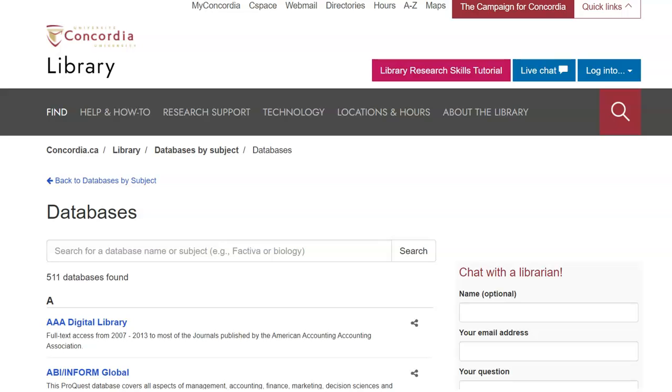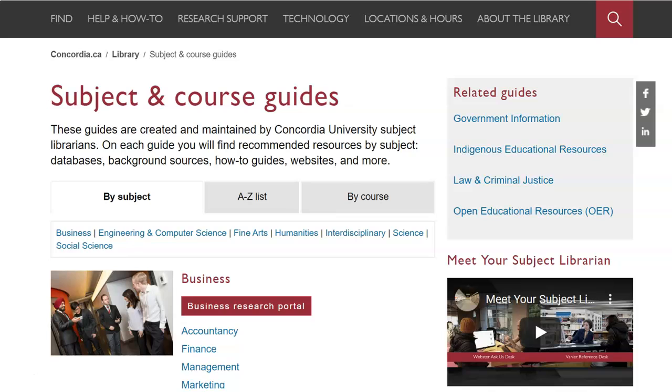Specifically, students should still make use of the hundreds of subject databases that we subscribe to for finding relevant journal or magazine articles. Also, students should consult the curated content on our subject guides, which are prepared by librarians, and this content can lead to really specialized resources we often recommend to our students.